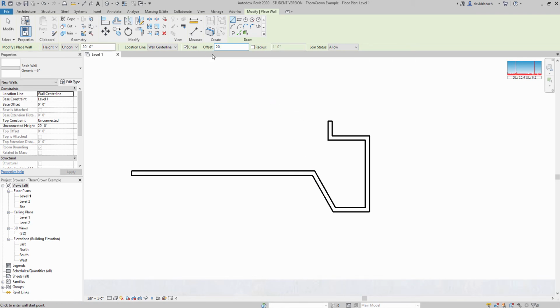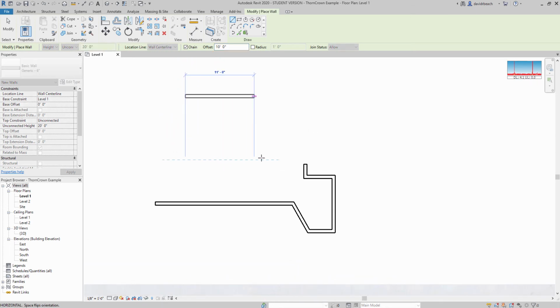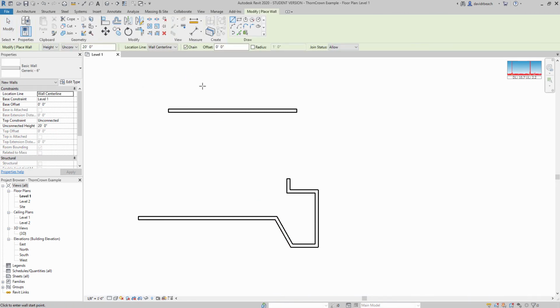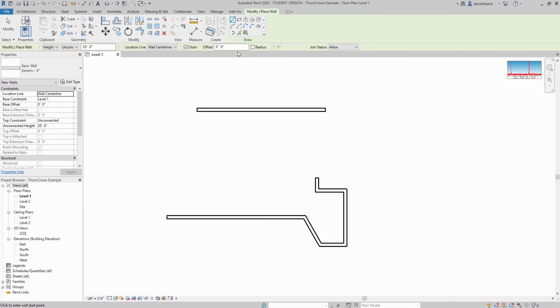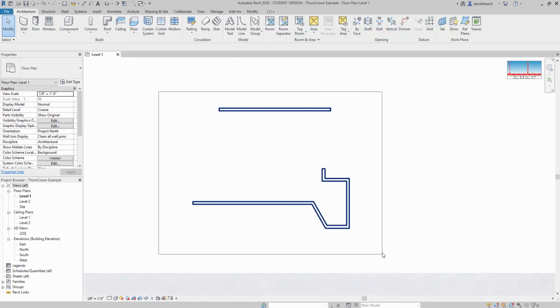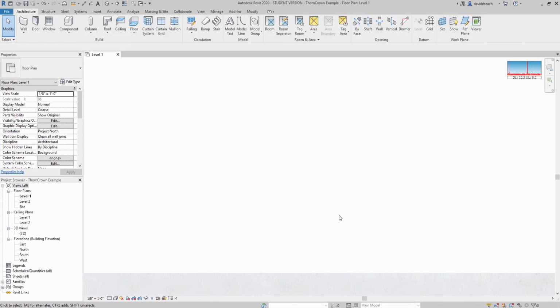I rarely use this, but essentially I can put in a number, 10 feet, and as I'm drawing a wall, it's going to draw it 10 feet off of where my current line is at. Other important things to note: join status, radius, some of those things are going to become useful to you as you move along. So let's just lasso and erase those.